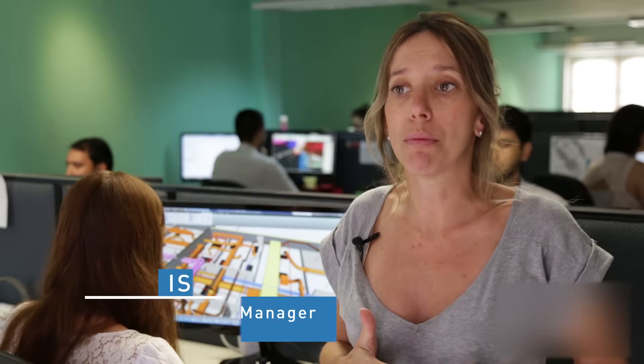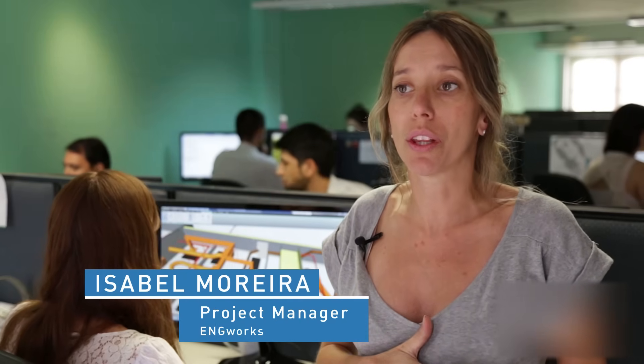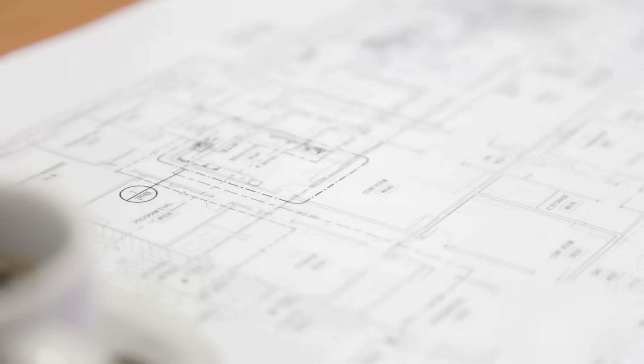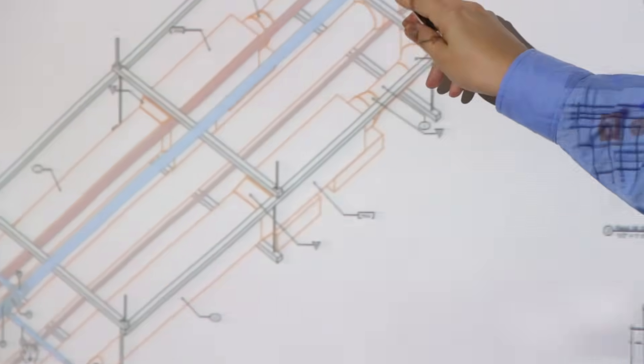The precision of our models was absolutely critical. Once we got the model fully coordinated with the other trades, the prefabricated assemblies were taken directly from the spools and fabrication drawings generated from our models. Before joining the company, I had the opportunity to spend ten years in the field as an installer and foreman, and another ten years on the CAD and BIM side of the construction industry in the greater Delaware Valley area. This understanding of the contractor's needs, mixed with our BIM technology expertise, allows us to help our clients save money and time.